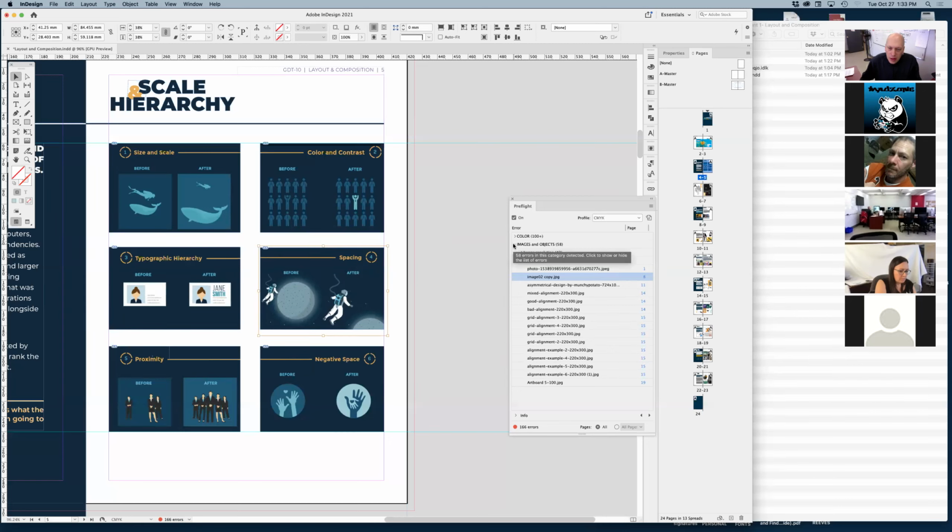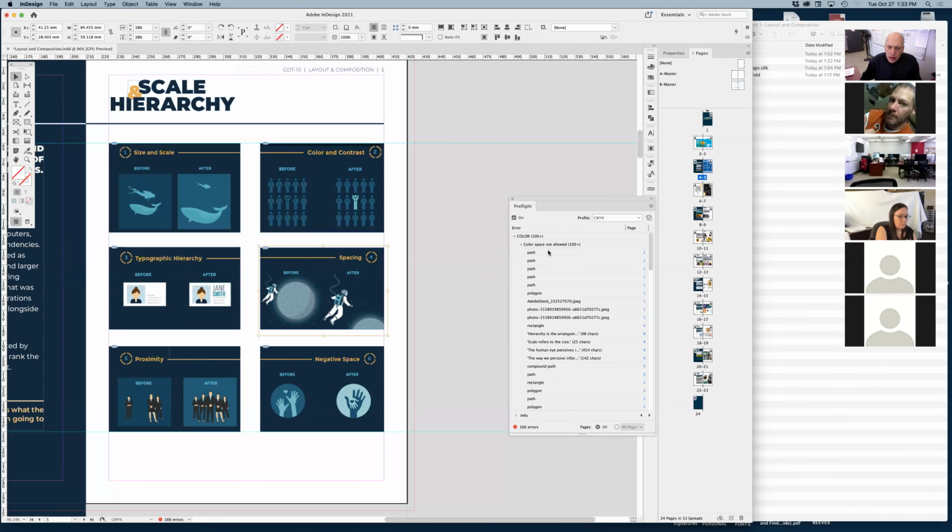But the one thing that I want to go over, so this is something that you guys can pay attention to: make sure that your images are scaled proportionally in your document. What I want to pay attention to is your image resolution right here, as well as the color mode. Right, color space is not allowed.